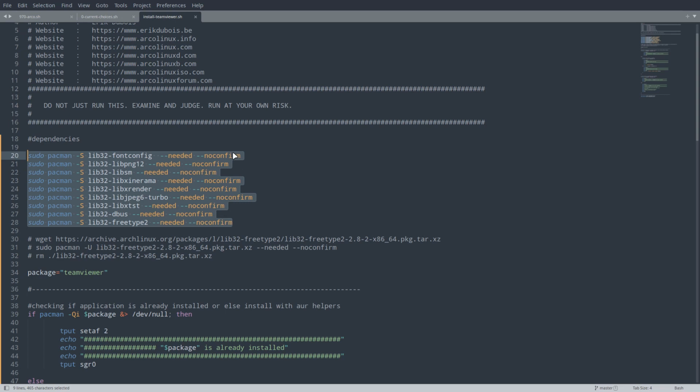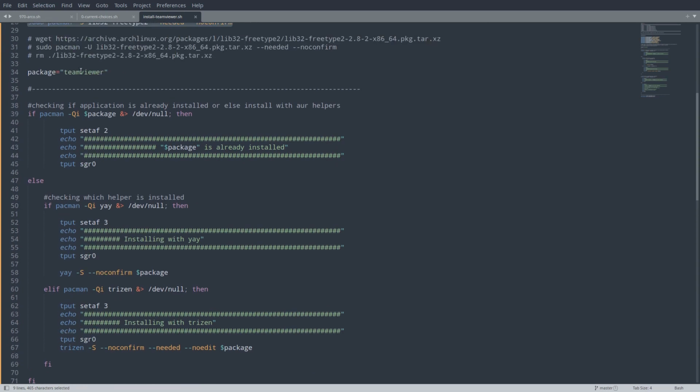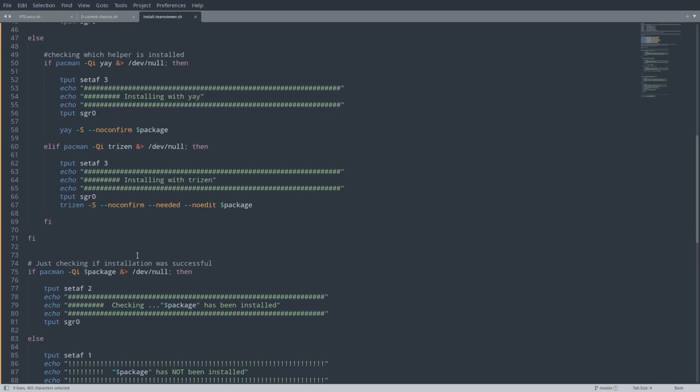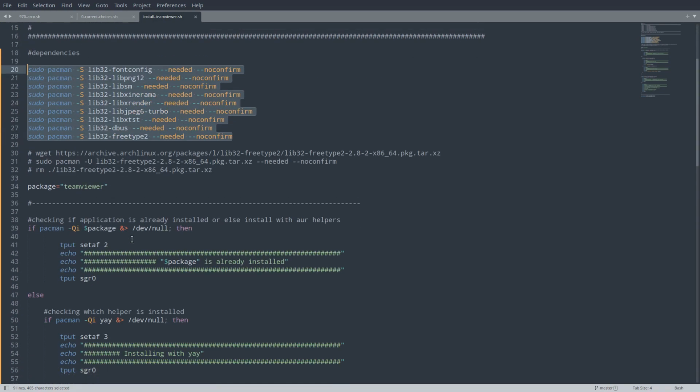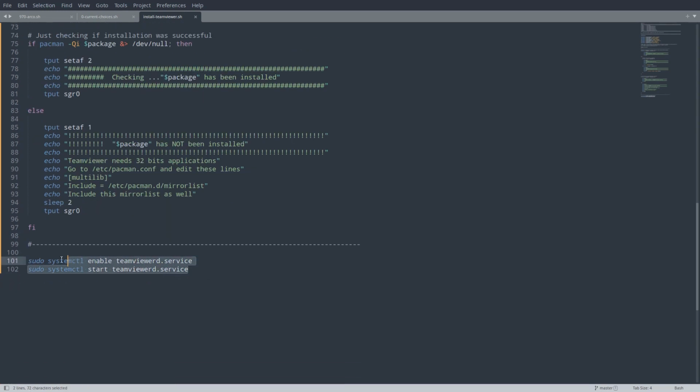So that means that was the way how I built ArcoLinux back in the days. So it's always a good thing to check again. How about I just install TeamViewer and do not install dependencies with it. So these would be the dependencies in your package build. And then later on, this will be the install file. So go and enable, and maybe enable, and then something like that. Then we don't need the start. Like so.